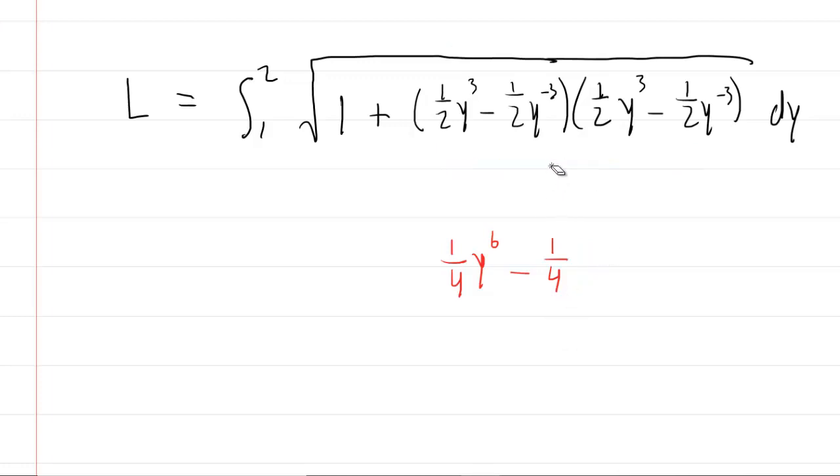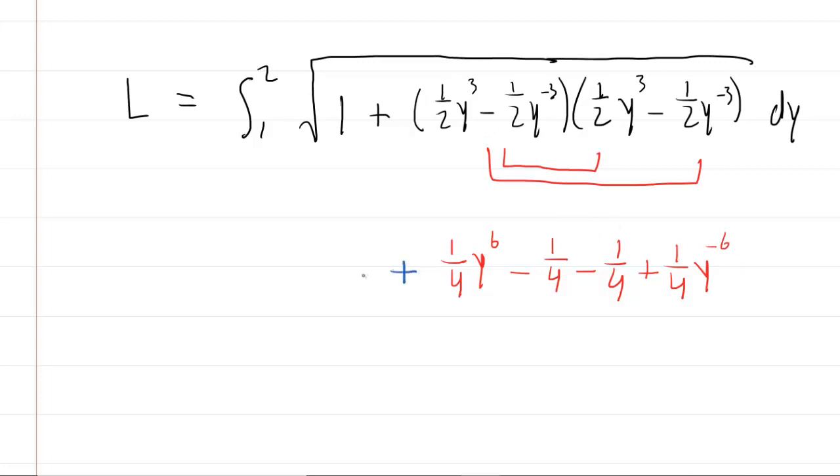So moving on to the inner terms, and when we multiply these, we're going to get a similar result. In fact, an identical result. We'll have -1/4, and then you're going to end up with y to the 0, which is just 1. So that's going to be the same thing. And then finally, here we have these being multiplied. A -1/2 times a -1/2 is a +1/4, and then y to the -3 times y to the -3 is y to the -6, because you have to add the exponents. So that takes care of multiplying that out.